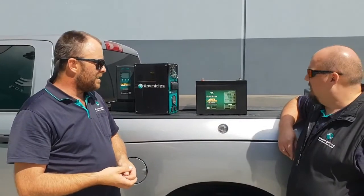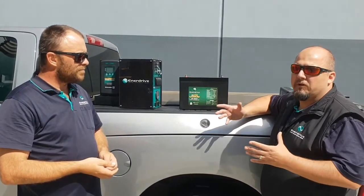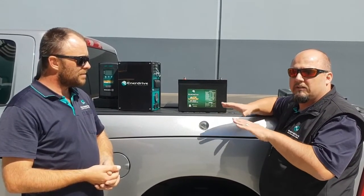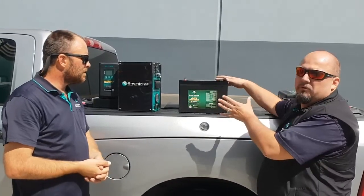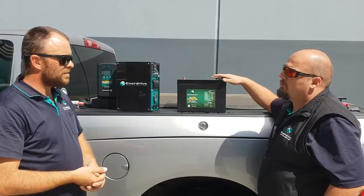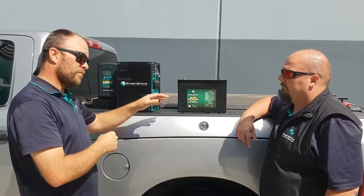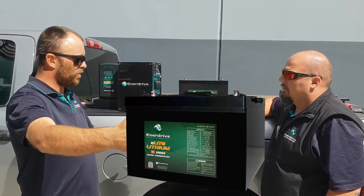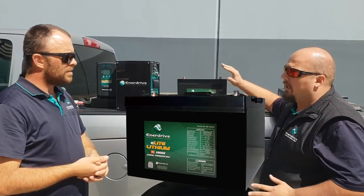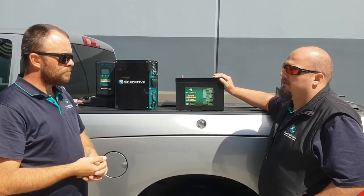Cain, this is really exciting — it's fantastic! It is, and as we found with a lot of people with lighter loads who don't need big inverter demands, you can run two of these in parallel. When you ran two BTEC batteries, you had monitoring in each battery to look at individually, but with a traditional battery monitor you see the combined output through that single monitor — so there's no need for battery monitoring inside each battery. To confirm, they're rated to 100 amps, so we can run a 1,000 watt inverter off one battery, and with two in parallel we can still run that 1,000 watt inverter quite comfortably, as long as your loads don't exceed what one BMS can handle — up to that 100 amp load.